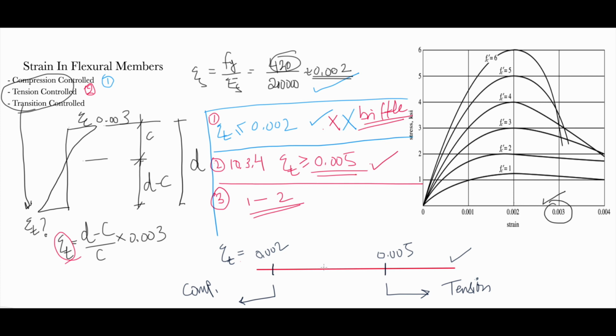So what I need you to understand is that we are designing a beam that should be ductile, that should be here. If I find in my calculation that epsilon, the strain in steel, is less than 0.005, somewhere here, I need to enhance my design to go back to this area. If I find my strain in steel is even less than 0.002, I'm in a really big problem. Okay, that's the end of the session.